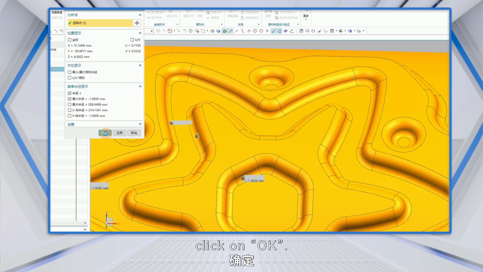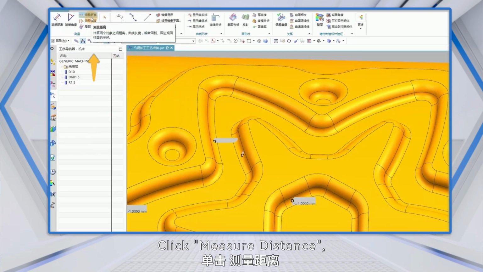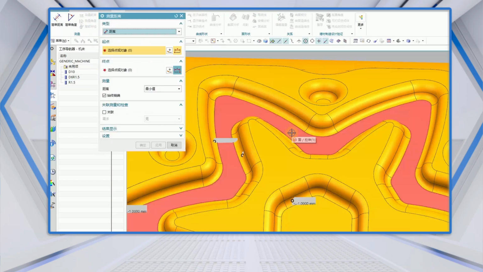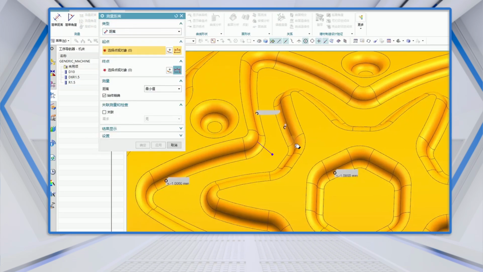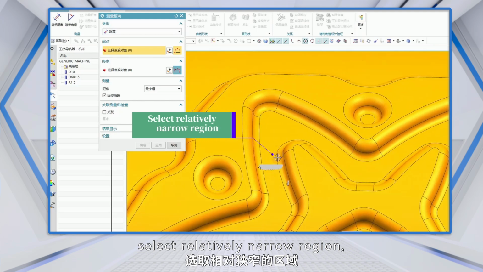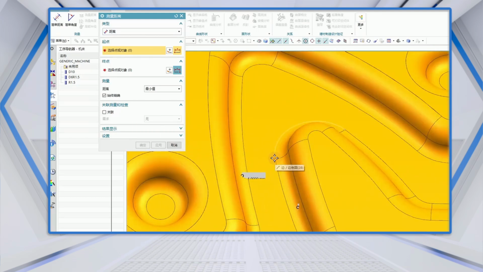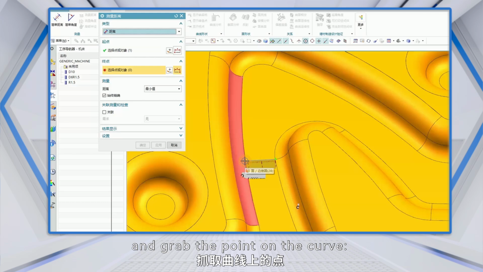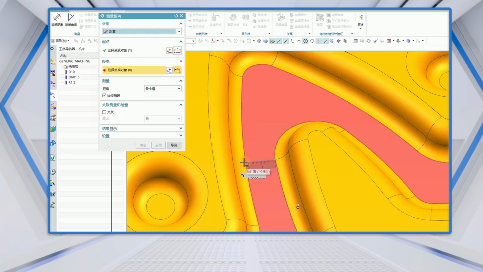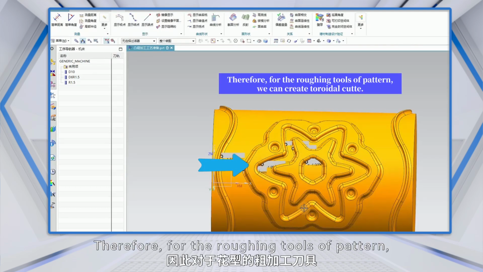Click on OK. Click Measure Distance. Select the relatively narrow region and grab the point on the curve. 2.1.